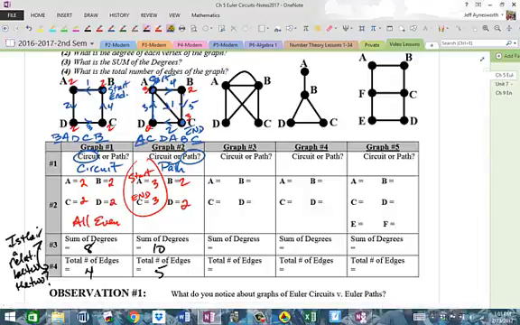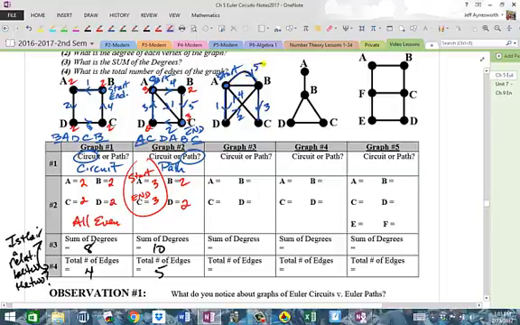Okay, so on the third one, we got the third graph here. Let's suppose that I start here. You just got to pick a direction. So let's suppose I cruise down here. This is my step 1. Right here, you got to go this way. Step 2. All right, step 3 this way. Back up here, 4. And then this way, 5, and then back this way, 6. I ended back at A. So I have 6 edges there.